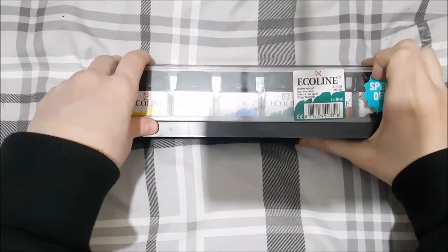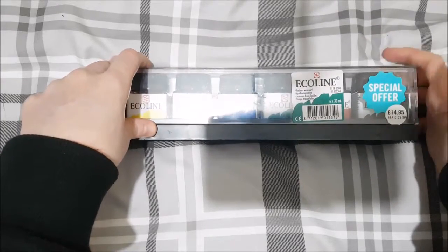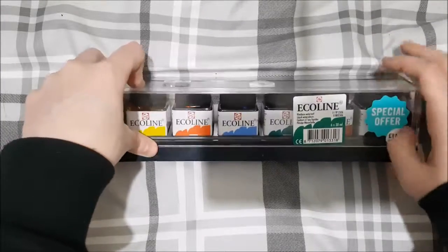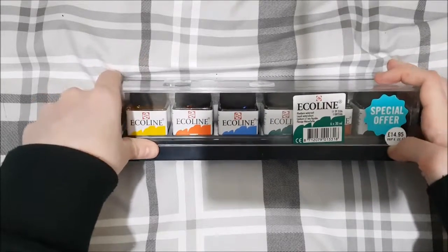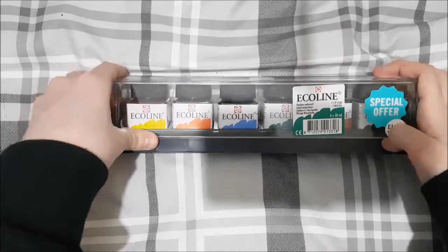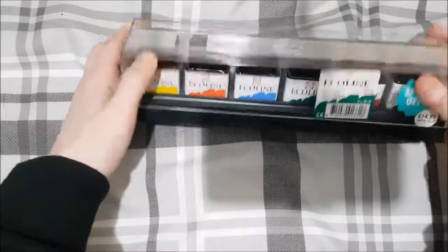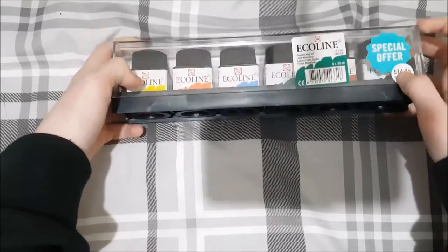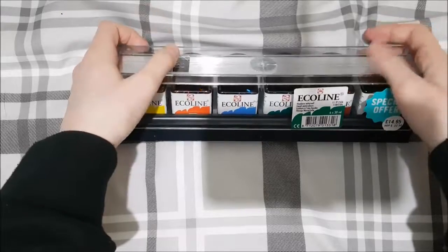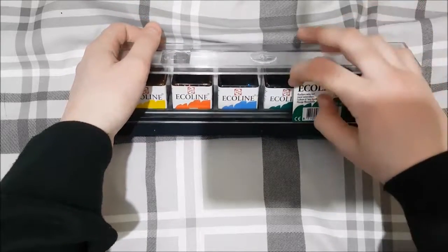I guess I haven't taken the price sticker off. I got an extra discount on this as well, because I'm a student. I think I got this around my birthday as a treat for myself. Or maybe it was just before. Yeah, I think so. These are like liquid watercolors. Look at the back. Look at that. How cool is that? I can't remember why I picked these colors. I mean, why they picked this brand.